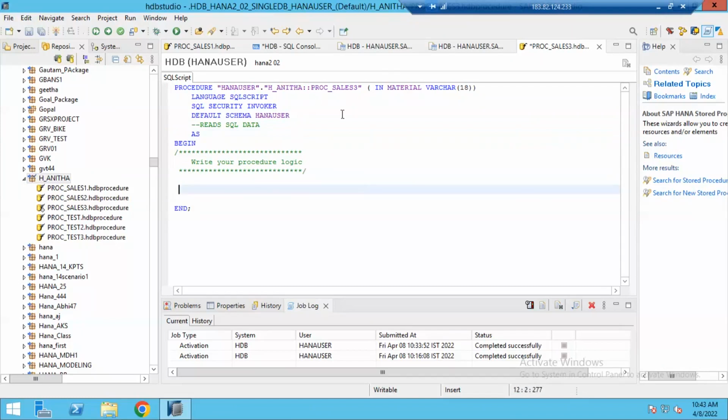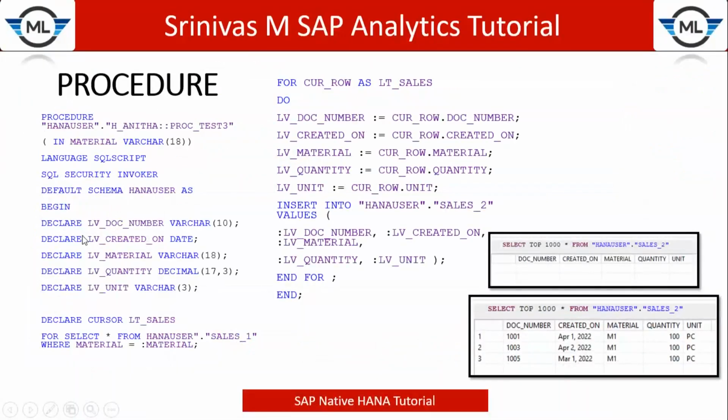This goes a little bit complex, so listen carefully here. First of all, what is the mechanism? What is the logic we are going to write in our procedure? The first point is, we need to read data from our database table and store it in one cursor. You see, declare cursor LT sales.